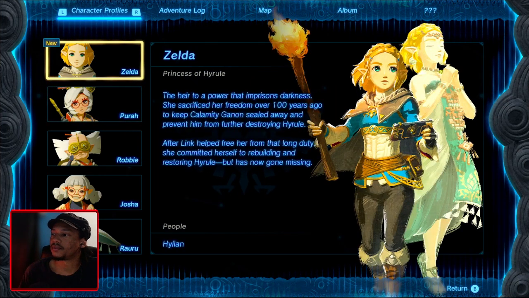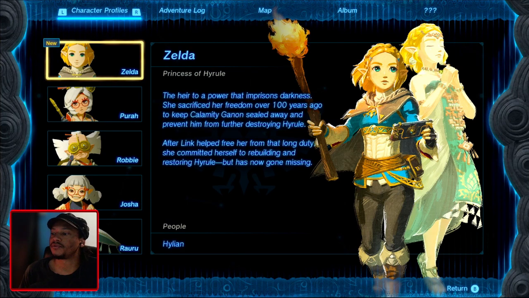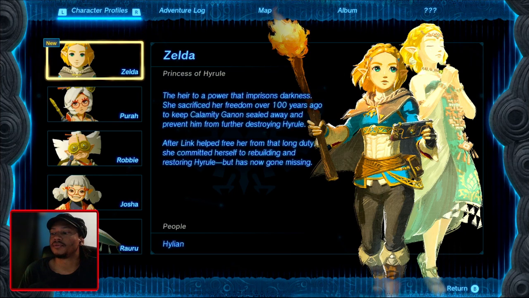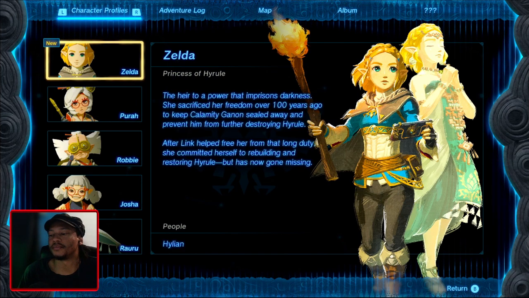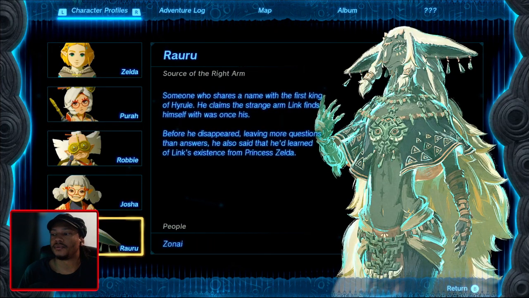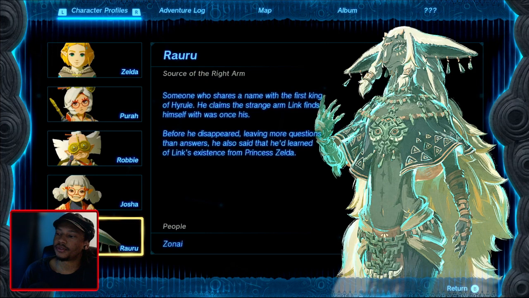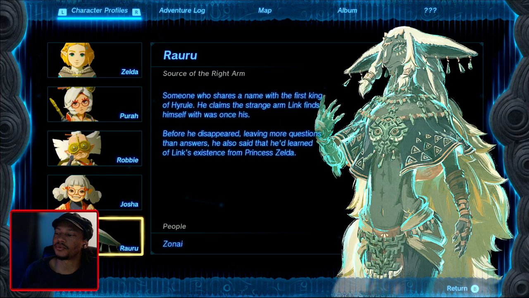So we're ready. The heir to a power to imprison darkness, sacrificed her freedom 100 years ago, keeping Ganon sealed away and preventing him from further destroying Hyrule. After Link helped free her from that long duty, she committed herself to rebuild and restore Hyrule. She has now gone missing. First king of Hyrule, he claims a strange iron and he finds himself with was once his. Before he disappeared, leaving more questions than answers, he also said that he learned his Zelda.